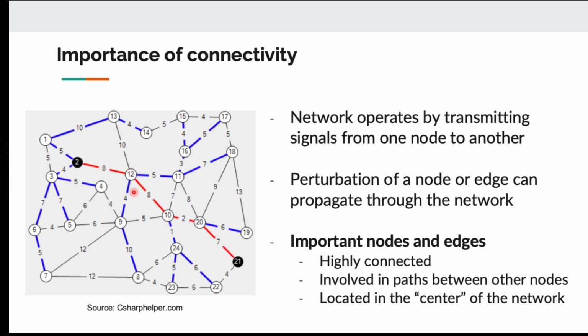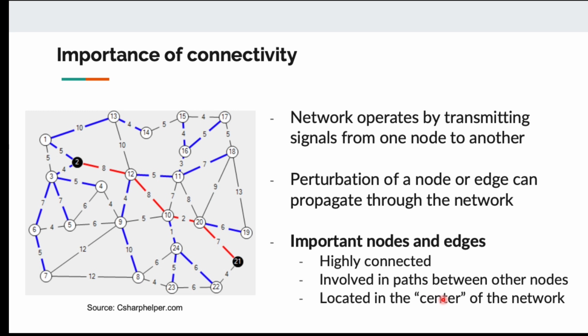By itself, it might not connect to many genes, but if two genes want to send a signal to each other, it has to come through here. That can be another definition of importance in terms of signaling. Another importance might be in terms of disease. Like if you disrupt a gene, if you knock out a gene, which one in this network would have the most impact on the overall network? So that can be another definition of importance. Which genes are located at the center of the network?